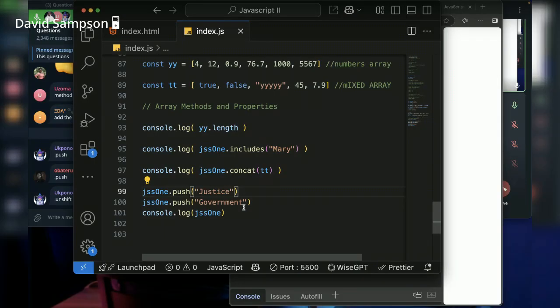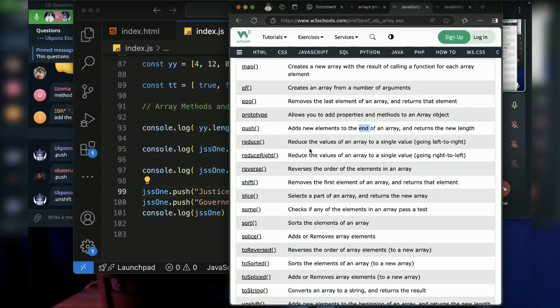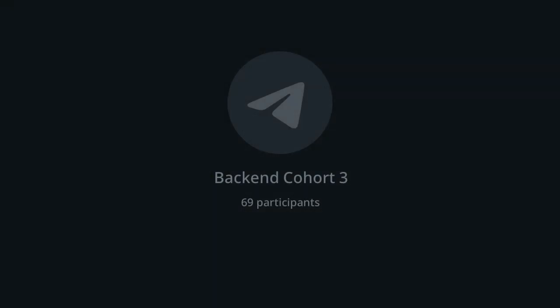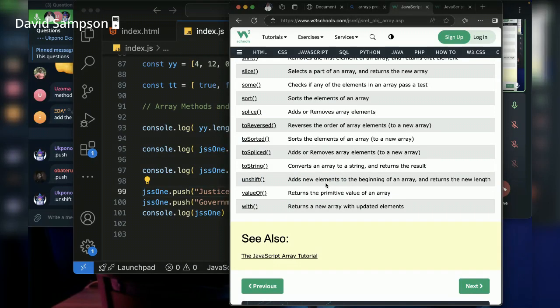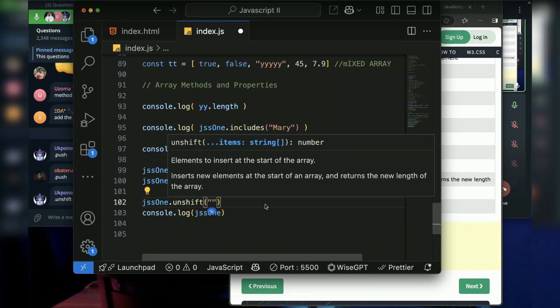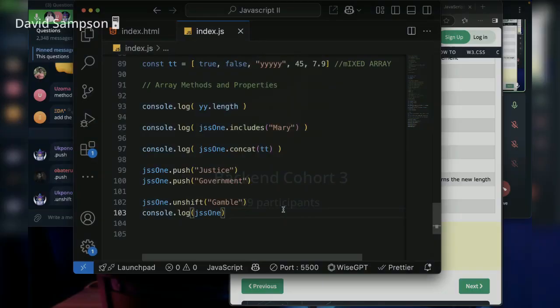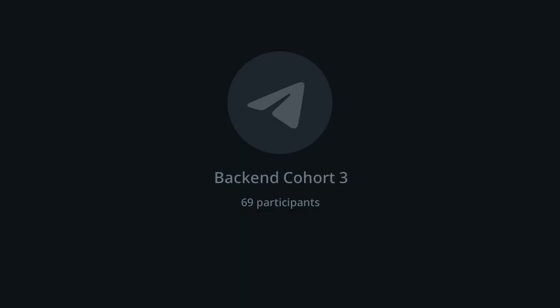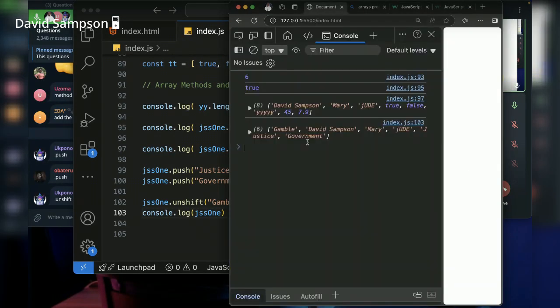Now the next one is unshift. Unshift is going to add to it, but at the beginning, not at the end. So if I come here and say JSS1 dot unshift, and then pass in gamble. Please don't gamble. Gamble, and save. So if I come here, you see now gamble is the first item because we used unshift.